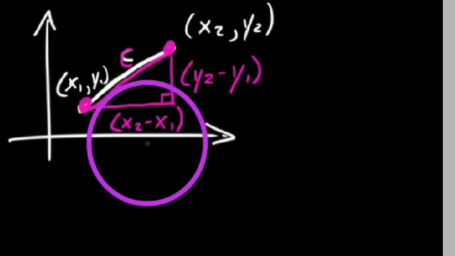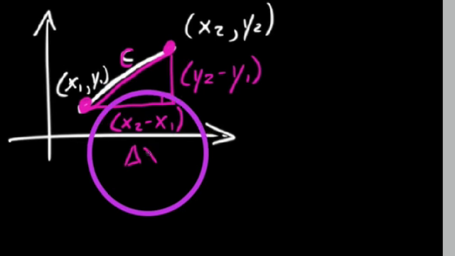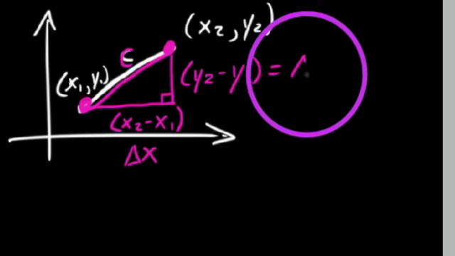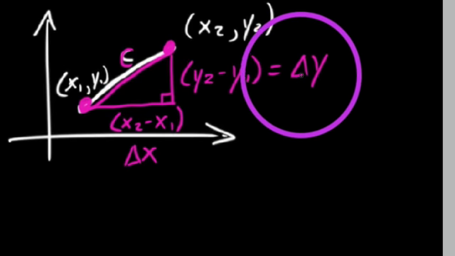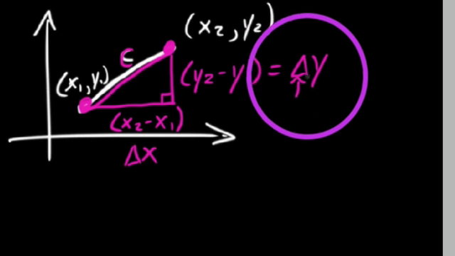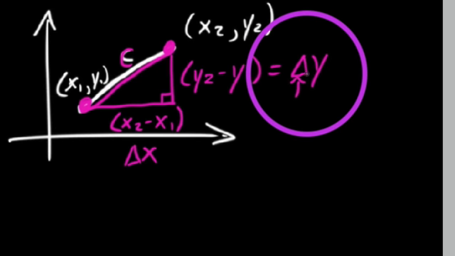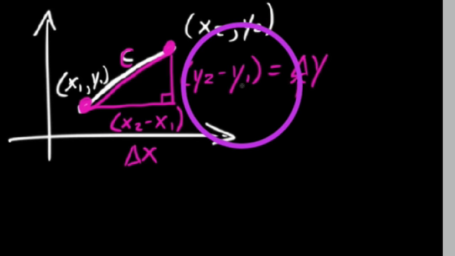And you know what? In some texts, you'll see these referred to as delta x and delta y. I don't want you to get tripped up on this if you don't have to, but we refer to this Greek letter delta in the sense of difference. We use the Greek letter delta as shorthand for the difference between the two y values.